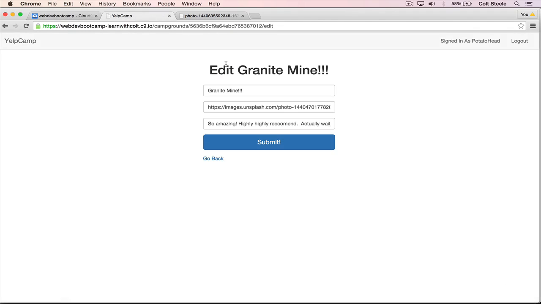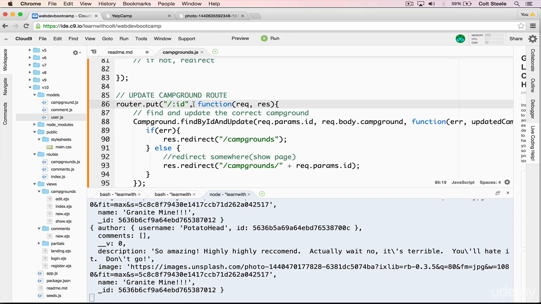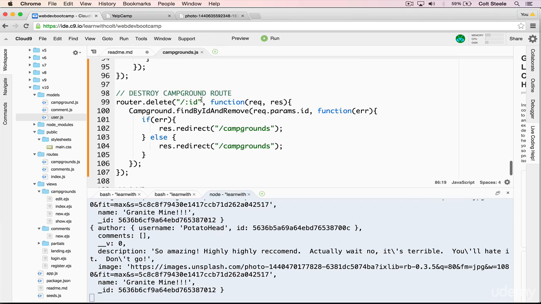So even though, again, just using the browser, the only way to actually visually get to the update and to send data is using this form. You could use Postman. You could send a put request from Postman and not be authenticated. So we want the same logic here. And we want to do the same thing for delete.